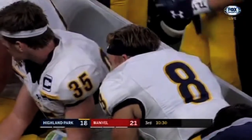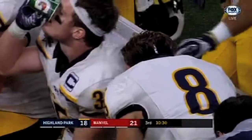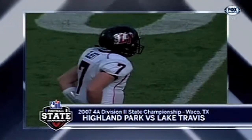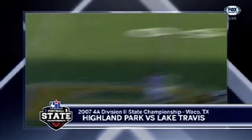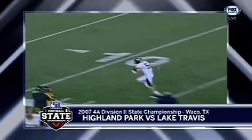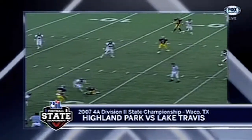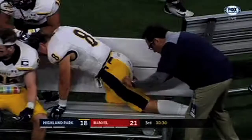Well, you said it, C.T. And, yeah, my grandson did it. And this is the game that C.T. was talking about, where Connor Allen first shed tears about 10 years ago. Garrett Gilbert and Lake Travis. Gilbert to Cole Wallop, downfield for the touchdown. Cavs were up 9 in the fourth quarter. Down 2 late in the game. Highland Park trying to convert a fourth down. Pass dropped there at Floyd Casey Stadium in Waco. And Lake Travis held on for the first.